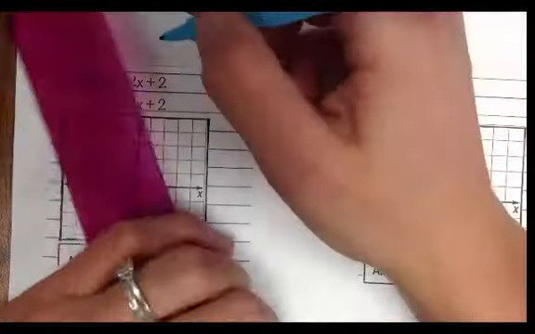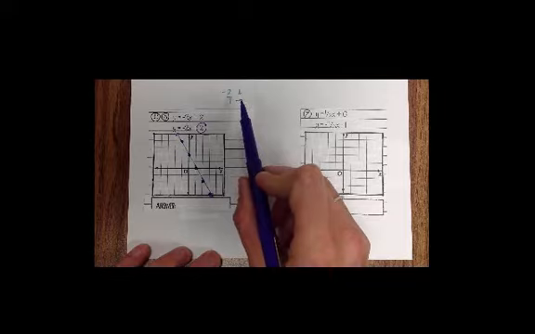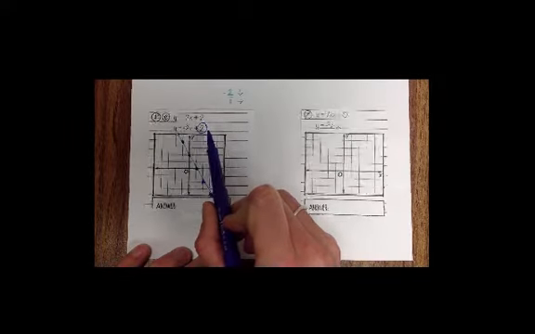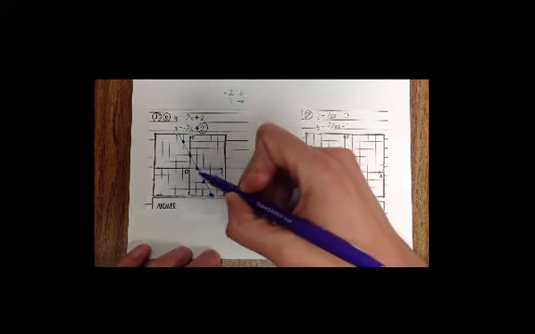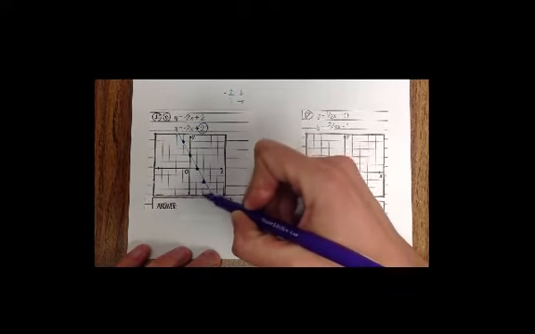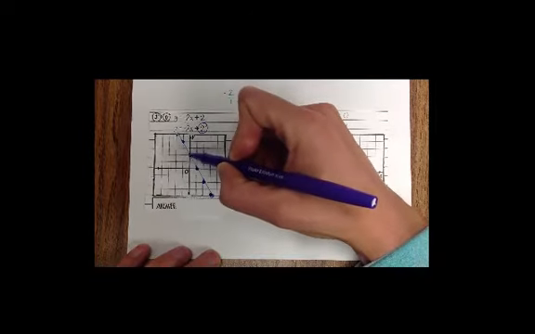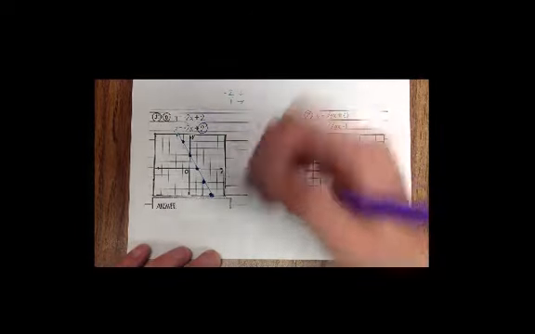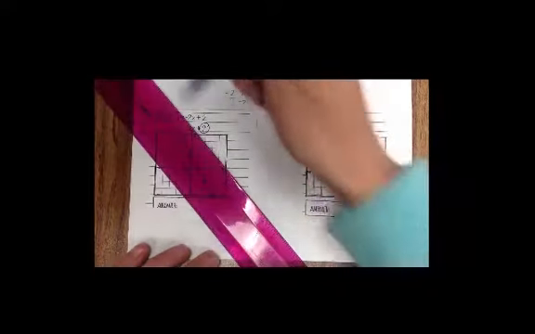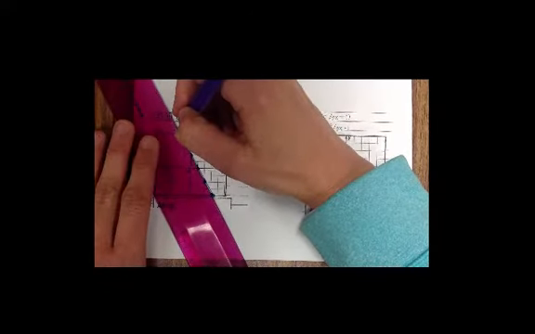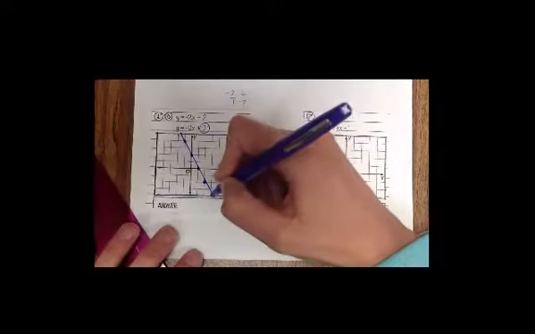Now we're going to look at our second equation. We have negative 2x plus 2. So our negative 2 is the same slope, down 2 over 1. Our y-intercept is also at positive 2. So here's 0, 0. We're going to go up 2, plot our point, then down 2 over 1, down 2 over 1, or up 2 and then to the left 1. As you can see, these are the same points that were on our first line. So if we connect them, we get the exact same line.